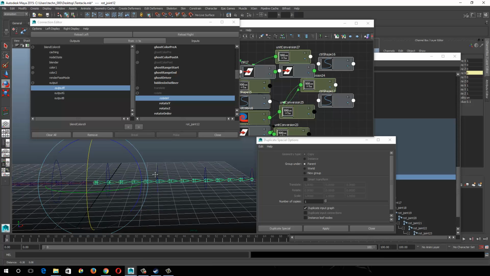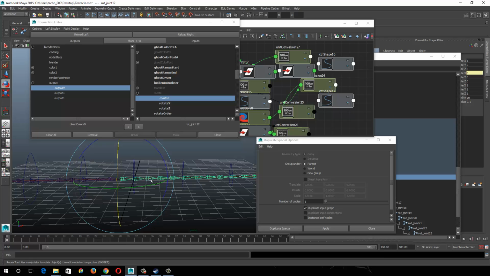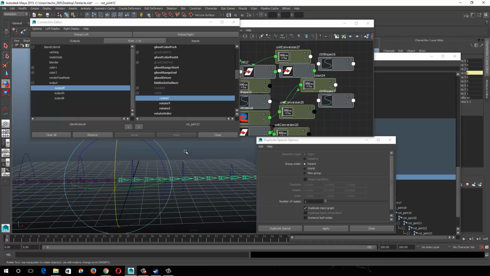They'll be independent of each other. So when they twist, it won't be compounded like it is right now. So never mind.